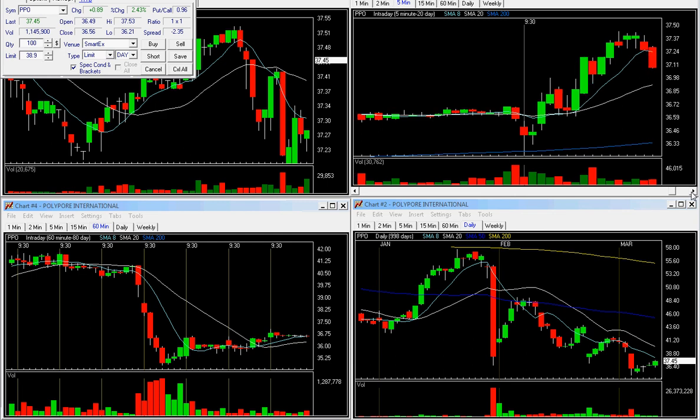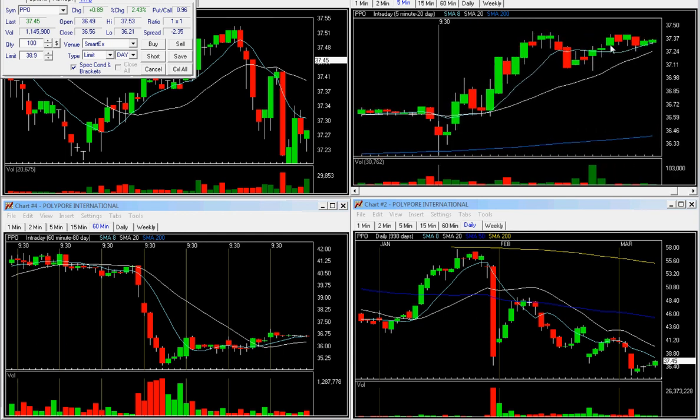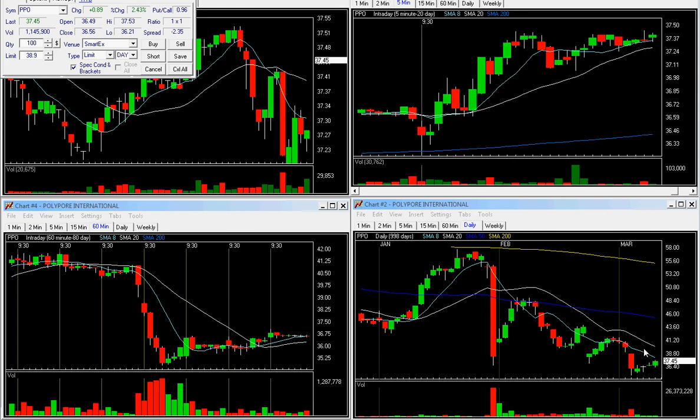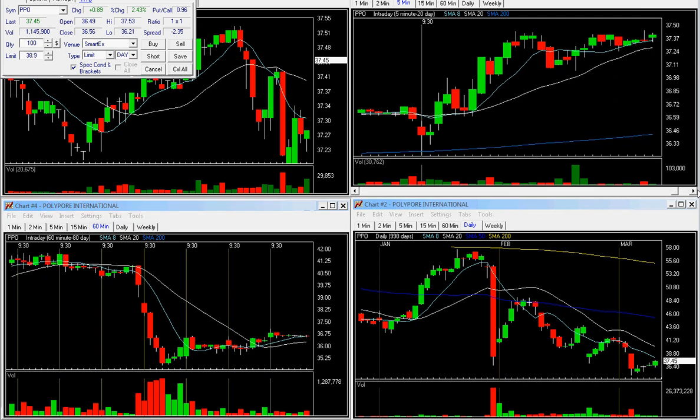In this particular one, I'm looking for at least 3 R's on the first part. We make a lower high here — still not getting it yet. On the 60-minute chart, I think we have void all the way up to maybe $40. There's plenty of void here, so I don't want to sell it too soon.